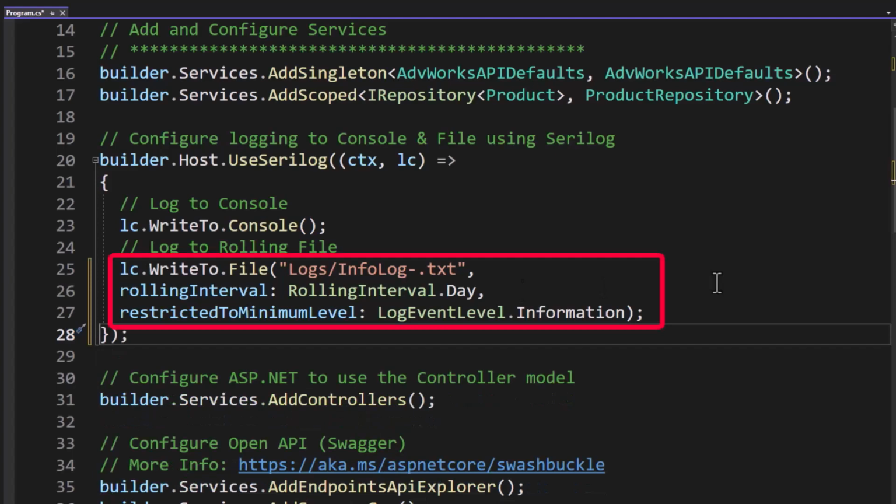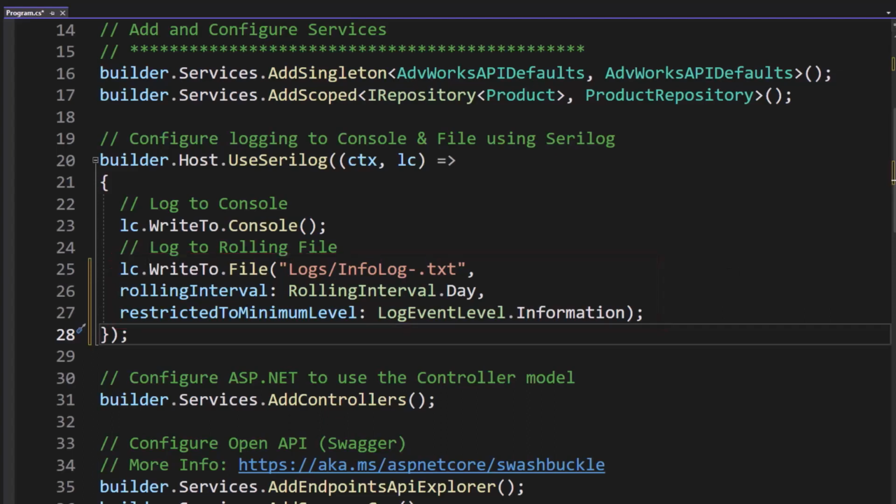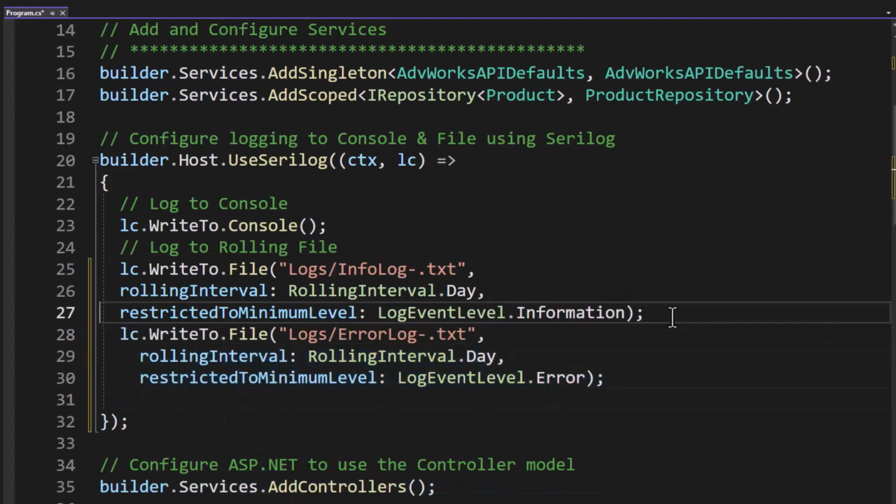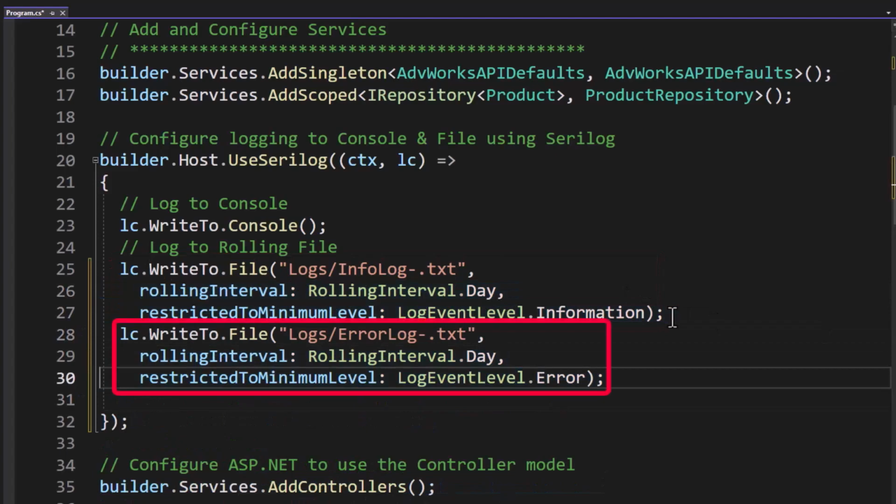So I only want to log events from information up, right? So that would be the information, the error, the critical, all of that. So it's still going to log errors. I'm also now going to change the file name there to infolog.txt. And the reason why is because now I'm going to add another lc.write2. And it's still going to do the rolling interval of a day.